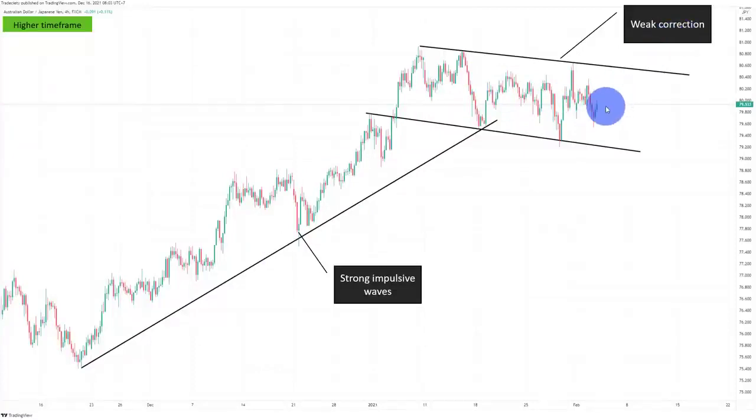Some traders would call it consolidation, a sideways phase. And the relationship between the two, the angle, the steepness, can tell us a lot. Here in the beginning, the price rose quite a lot in a short amount of time, right? So the angle of the price move is quite steep. Whereas here, the corrective wave is very weak. We don't move lower too much, so there's not too much selling pressure. Yes, probably some traders are going to take profits, maybe some new sellers are going to come in, but you can see this is never enough to get the price really down. So it seems like there may still be some more buying interest left.